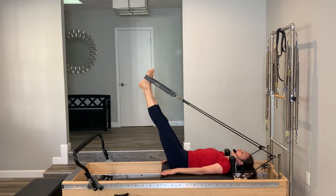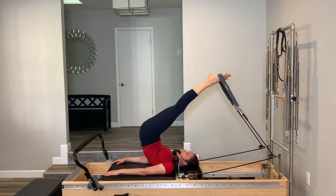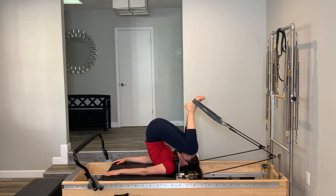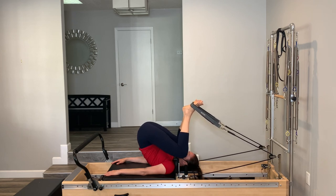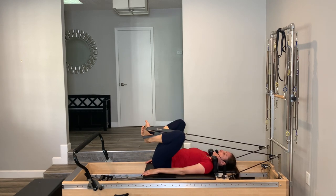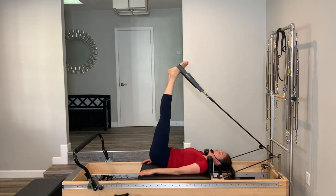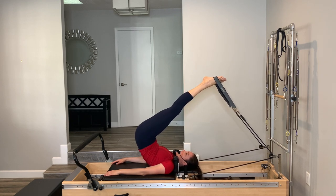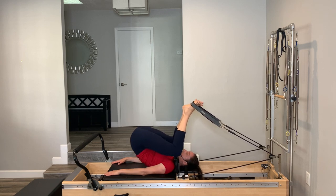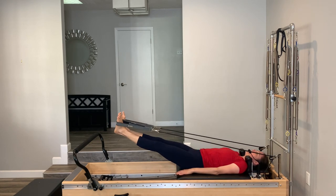Two more times, lift the legs on the inhale, roll the hips up on the exhale, dock the carriage, turn the toes out, bend the knees towards the shoulder blocks, lift even higher through the hips, roll the hips down, down, down. Bring the heels back to the hips. And push the legs long. Spin the toes together one more time. The legs go up and then the hips go up. Externally rotate, bend the knees, lift the hips even higher if that feels good. Roll the hips down, bend the knees, push the legs long, back to parallel.